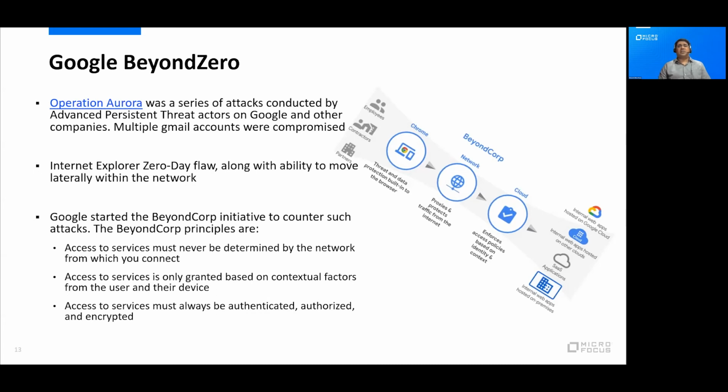Almost everyone was impacted by this, and it ensured that multiple of these accounts and information were compromised. Now, how did this happen? Basically, it was a zero-day flaw with Internet Explorer. Just to clarify the terminology, a zero-day flaw is basically a security defect in a system which exists and which you don't know about. Right, that's what we call a zero-day flaw.